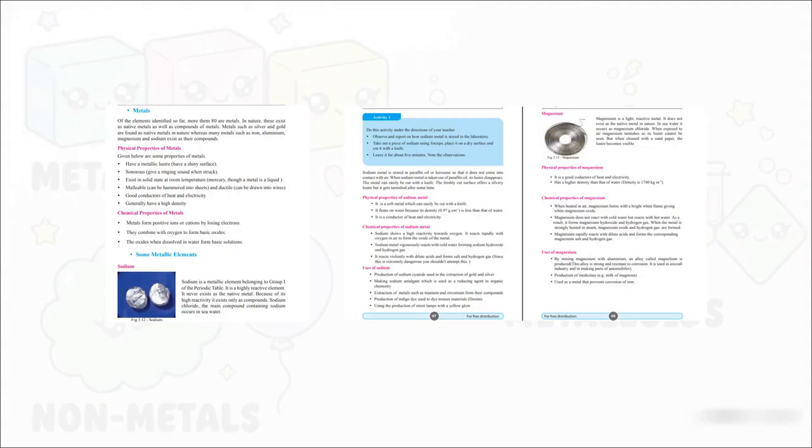Okay, to make this all a bit more real, let's look at a couple of classic metals. On the left, you've got sodium. This stuff is so soft and reactive, you actually have to store it in oil to keep it from freaking out. And next to it, magnesium, which is famous for being incredibly light, but also super strong. Two very different personalities, but both are definitely members of the metal family.